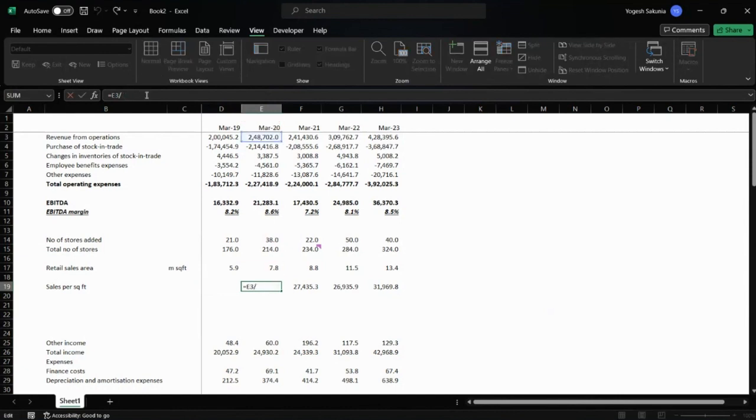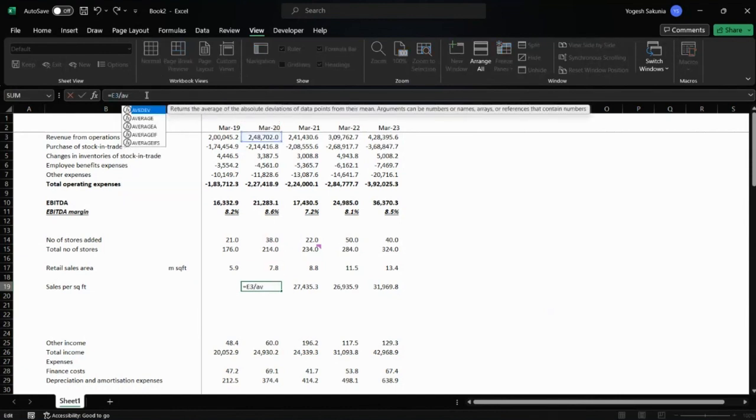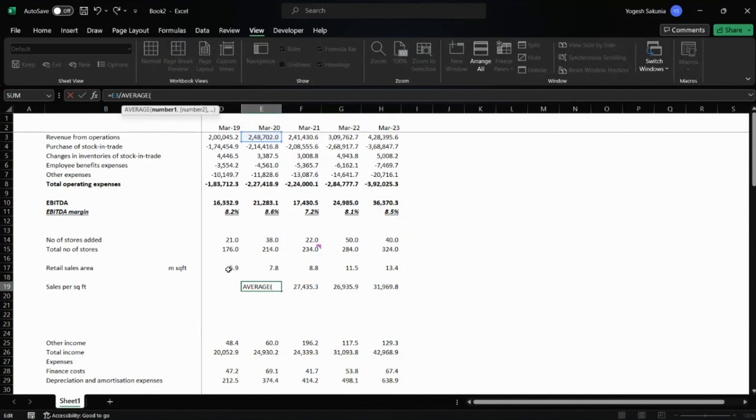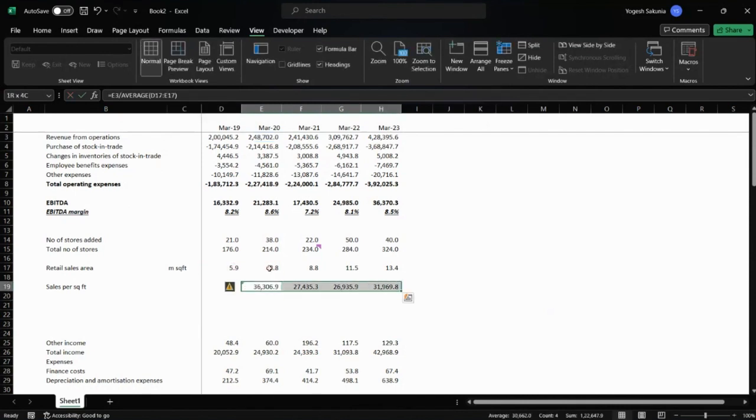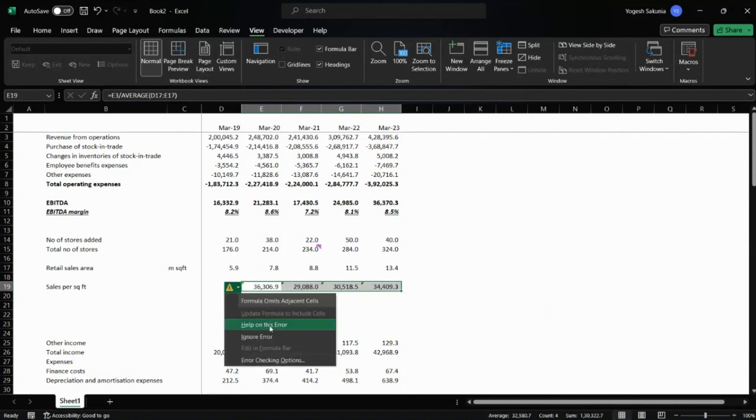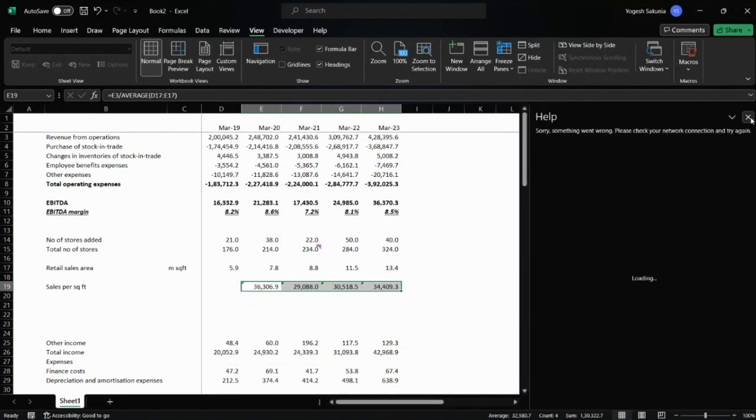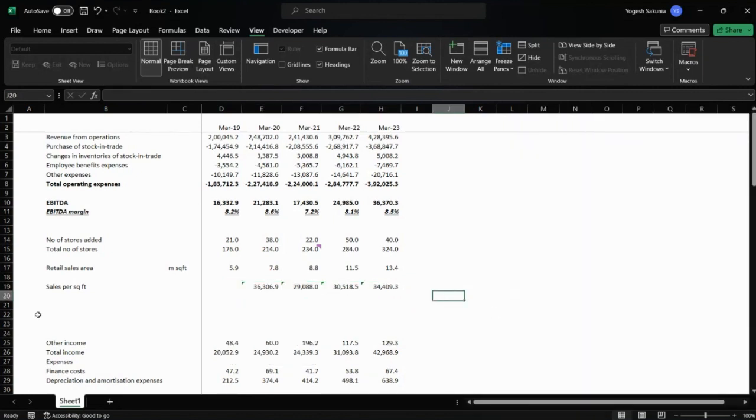So the average of these two numbers, and quickly do away with that. Okay. So we're taking the average, assuming that the stores were added in between the year. Now, again, as I said, our numbers may not be matching with the numbers reported by the company, and I've also told you the reason. And this is the number that we will be looking at for forecasting going forward.